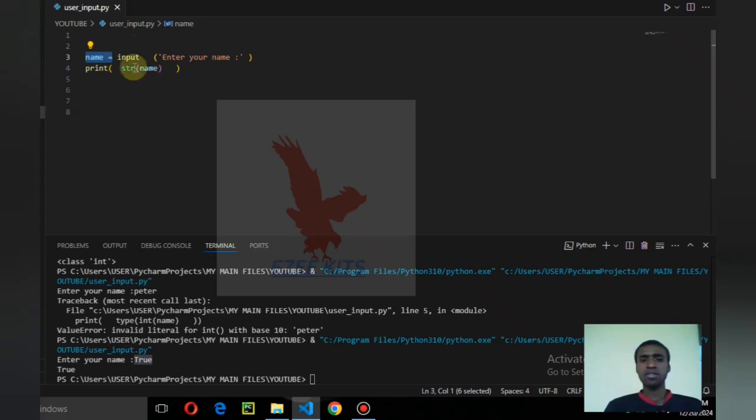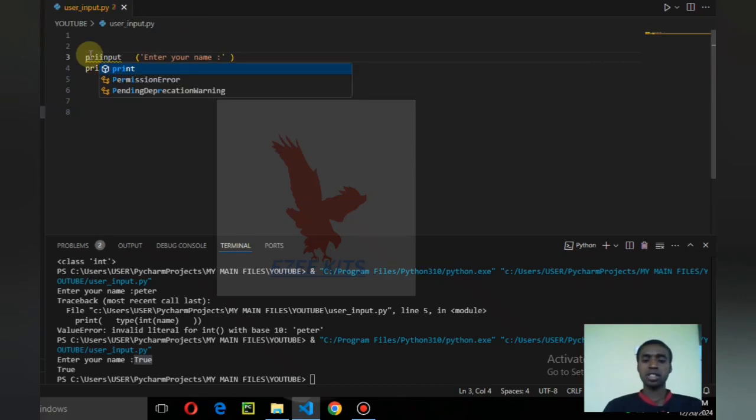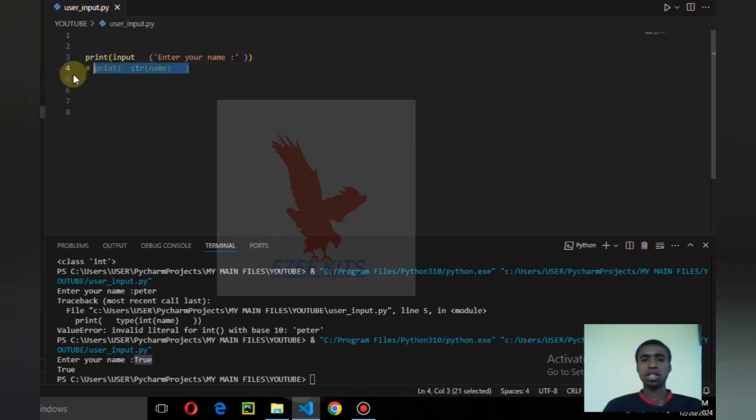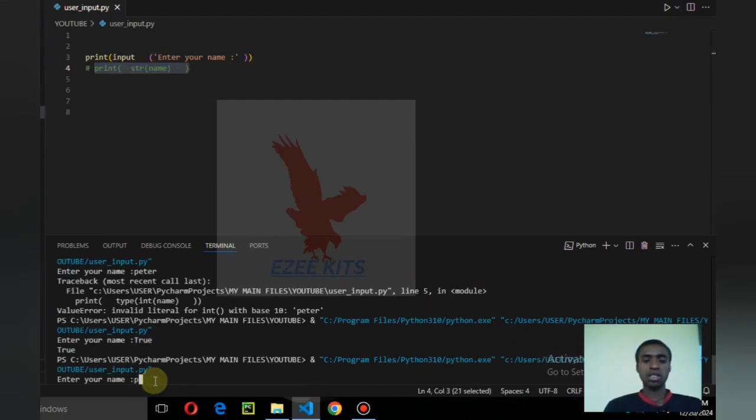If you don't want to store it in a variable, you can decide to print out directly what the user enters. Okay, let me clear this. We're going to enter a name. I can say Peter, for example.